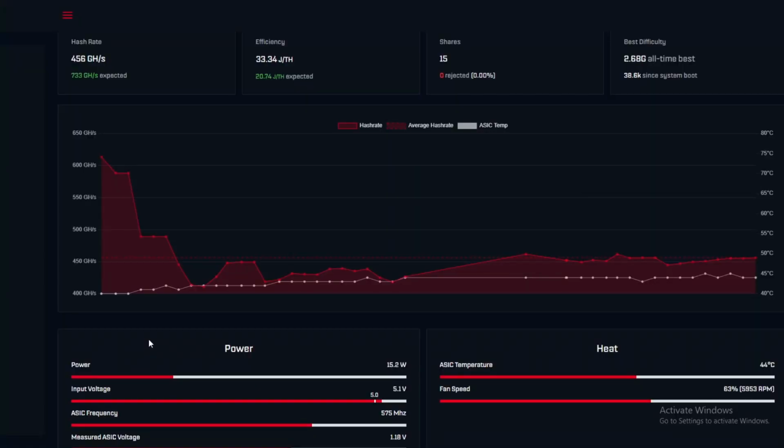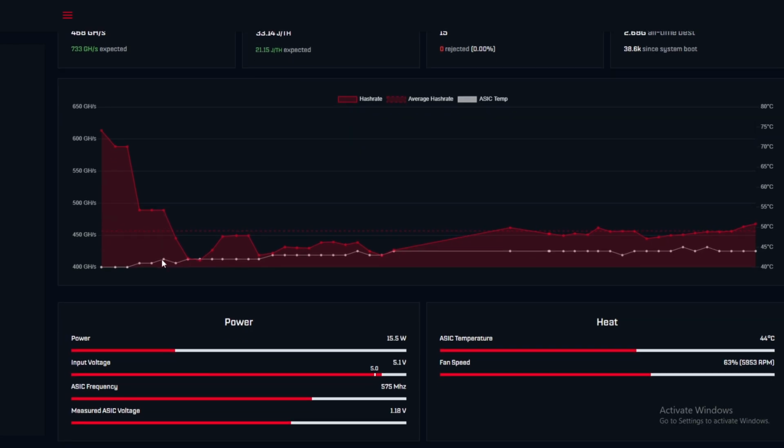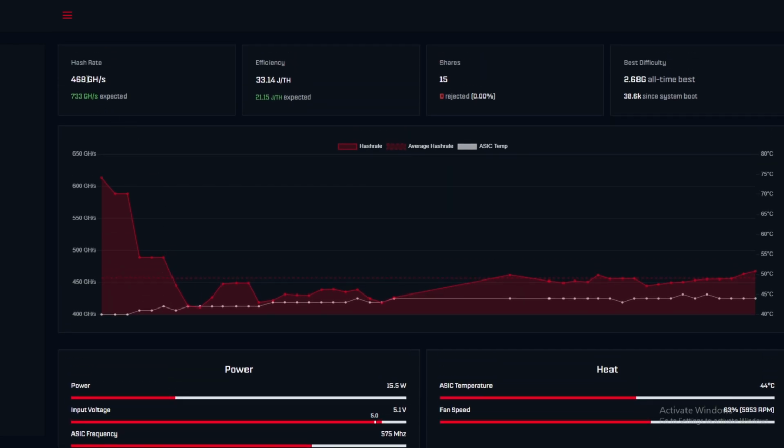So we've been letting them run for quite a bit. It doesn't actually seem like we're getting anything better, even the fact this one's very, very low at 468 gigahash, and it's been in that range for a while. I may have damaged the chip on the Supra here by adding that new heatsink on, but I do not know. We are going to try something different though.